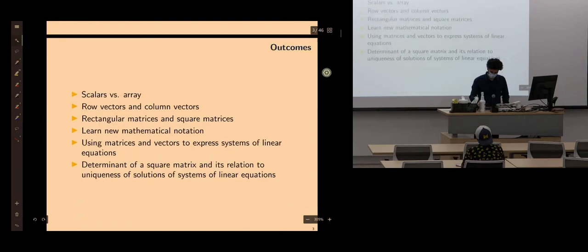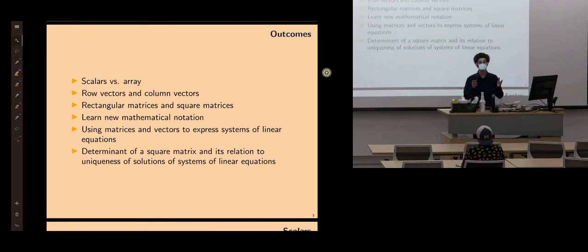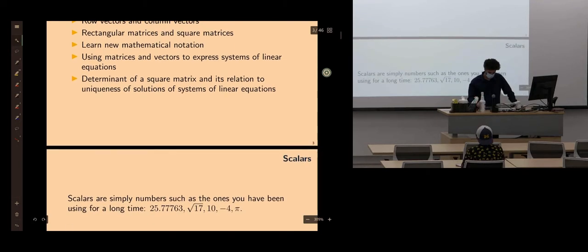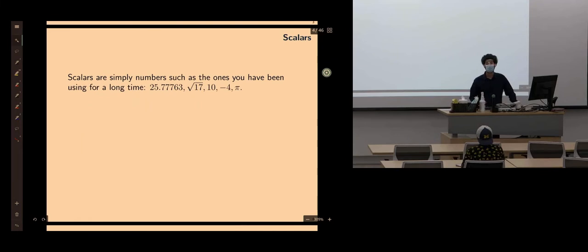And we want to learn the difference between scalars, arrays, vectors, row vectors, column vectors, what's a rectangular matrix, what's the square matrix, what's diagonal, and eventually the determinant of a square matrix. And hopefully, when you walk out of this lecture, if you've never seen it before, it's not something that you necessarily need to practice. It's just when it's explained, when you look at it, then you understand what it means.